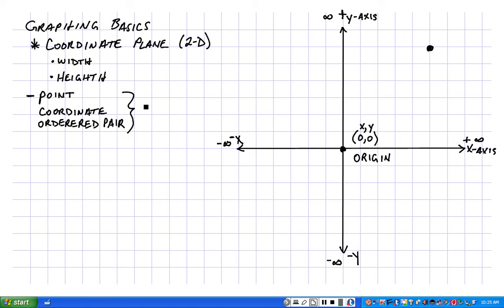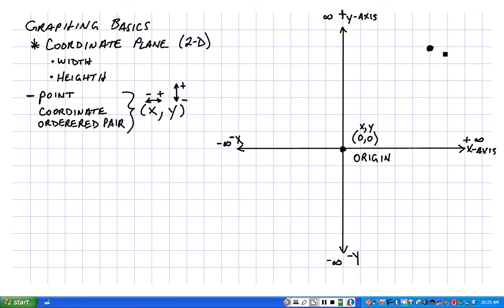Okay? All it's saying is we're referring to some value for x and some value for y, where x is our horizontal, so counting right is positive, counting left is negative, and y is our vertical. Counting up is positive, counting down is negative. Okay? So a point, coordinate, ordered pair all means the same thing. We're just trying to identify some x and some y in relationship to one particular spot on a coordinate plane. Okay? So say for instance this spot, this point right here.